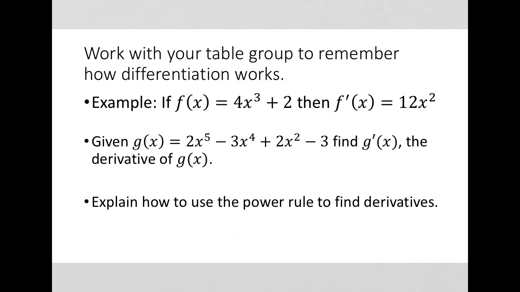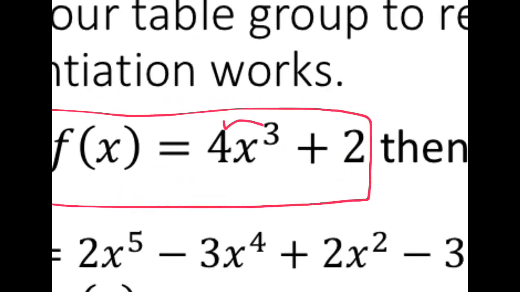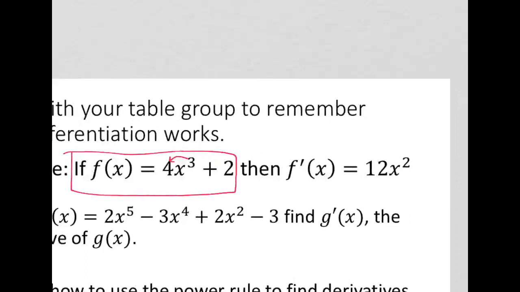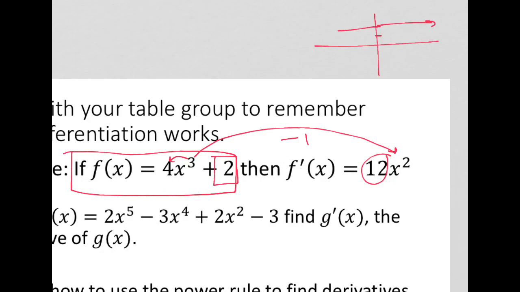So let's remember that if I give you some function f of x equals 4x cubed plus 2, I can take the derivative by multiplying the exponent to the coefficient. So 4 times 3 gives me that 12 right there. Then I subtract 1 from that exponent to get my new exponent. So 3 minus 1 gives me that x squared. And then remember, if you have a constant term, the derivative of that is just 0. Because remember, you can think of it as an actual function. If we think of that plus 2, well, that's a horizontal line with the y value of 2. Slope of a horizontal line is 0, and so that derivative there just goes away.